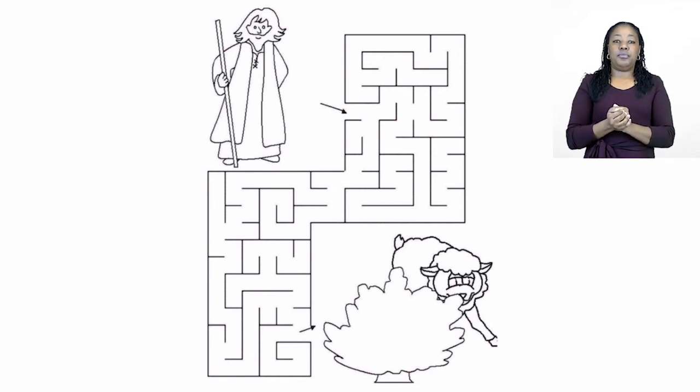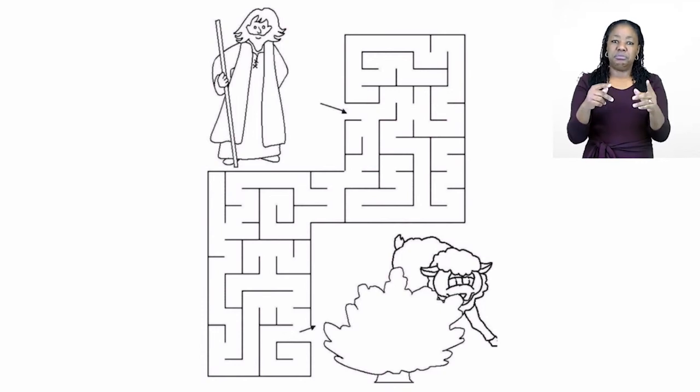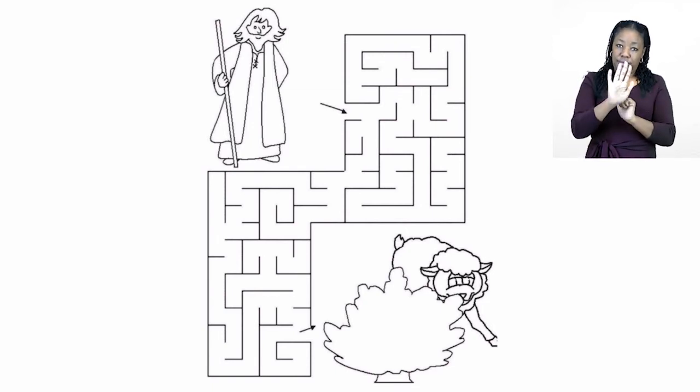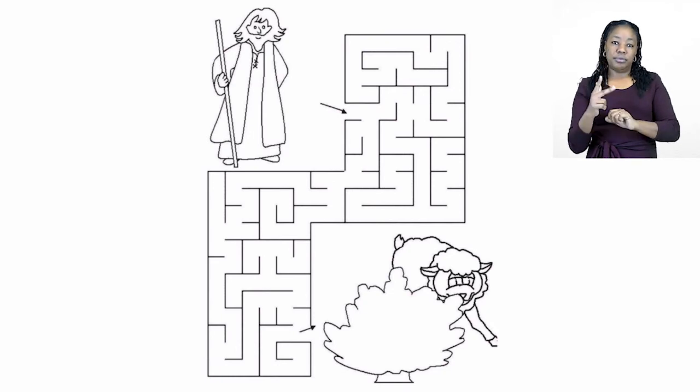If you bump into a blocked road or something that is blocking your path, I'd like you to please stop. You choose a different color and then you start again. Remember not to use the same path that you were using if it was blocked before. And then when you are done helping the shepherd bring him to his lost sheep, I'd like you to please color both the shepherd and the sheep. And make sure when you're coloring, it is beautiful.